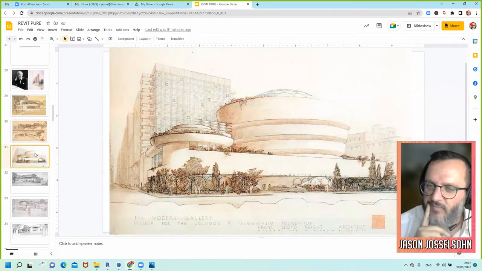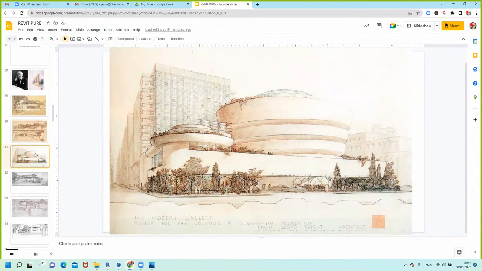But when you take a look at a project like this, the Guggenheim, this is the epitome of what you need to start doing in your work, especially if you're doing 3D presentations. And we're talking about 3D presentation now. What you can see in this drawing is that there's a sense of scale. There are about 3 blocks that have been used here for the Guggenheim Museum in New York. And there are people, which give you a sense of scale. There's foliage, and there's this whole three-dimensional form, which you can now relate to. So the whole key is the psychological trigger of bringing people into your design through scale.